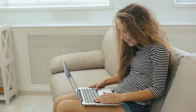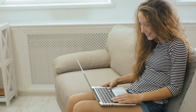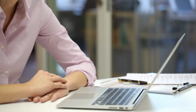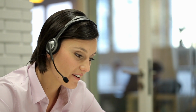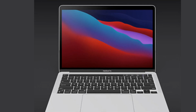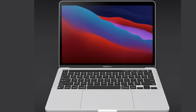This is great for photographers and video editors, who need true-to-life colors, but it's worth pointing out that the new MacBook Air, M1, 2020, also now comes with P3 wide color support. This makes the more affordable MacBook Air a viable alternative for budget-conscious creatives, and deprives the MacBook Pro of a key selling point. When it comes to ports, the Apple MacBook Pro 13-inch, M1, 2020, sticks with just the two Thunderbolt 3 ports, both on the left-hand side, and an audio jack on the right.